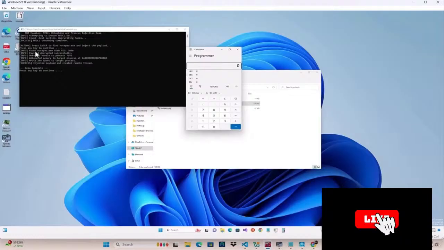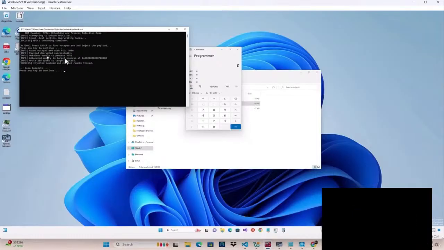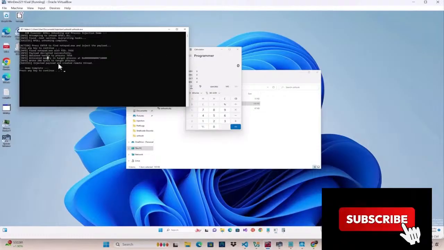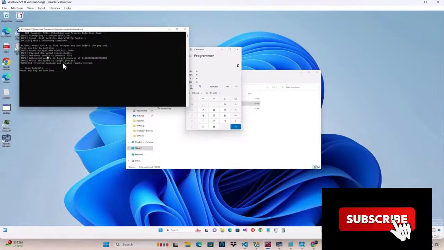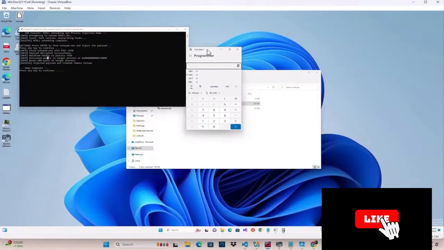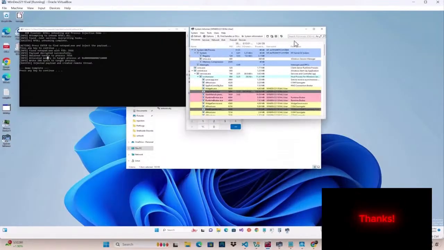Here you can find notepad with the PID, and the payload decrypted successfully and obtained a new handle to the process, notepad, allocated memory inside the process notepad, and injected shellcode into that. And it executed the CreateRemoteThread function, and now the calculator program has been opened. So let me go to System Informer, and we can find out the notepad.